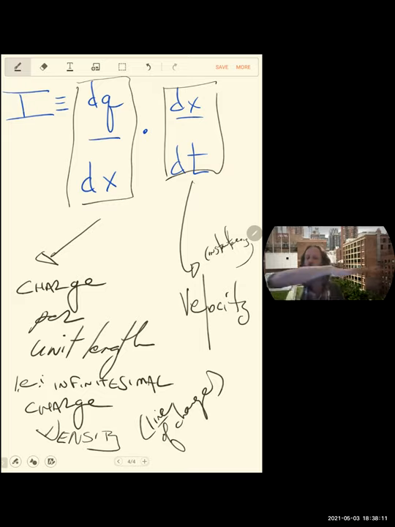And if you just picture a line of charge, it might look like a wire. You picture a wire with a bunch of extra electrons in it. You might think, oh, we've got a circuit going here. But no, if it's just a line of charge sitting there, that's not current either. That's just a line of charge sitting there. But if you have a line of charge moving at some velocity, that's what we mean by current. That's what we mean by flow.